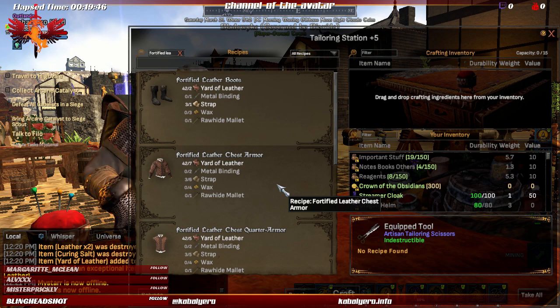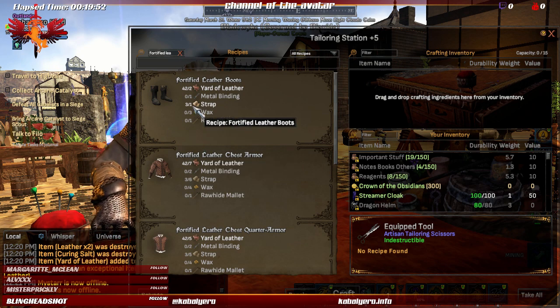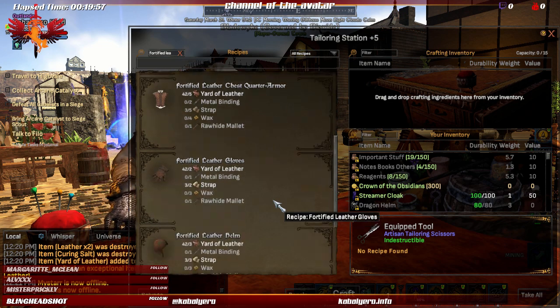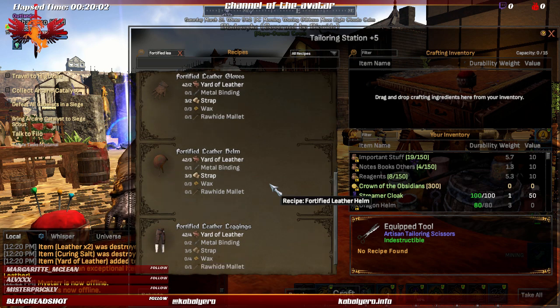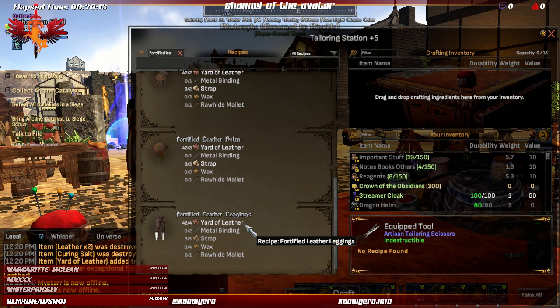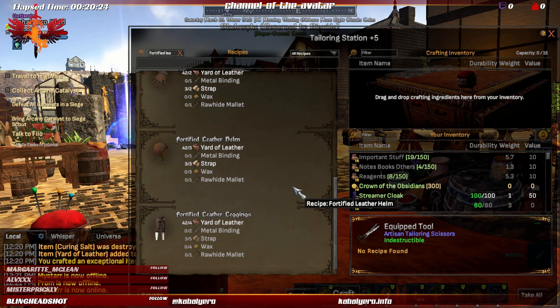Okay, so again, I think I'm reading the amount of ingredients wrong. Anyway, so it says here I need 1. Then I need 6, 7. 7 plus 2 is 9. 9 plus 3 is 12. And then 12 plus 5 is 17. Okay, so I'm going to craft 17 leather straps. Again, I apologize. I was looking at the ingredients and I was looking at the wrong side of the number, or the wrong side of the amount.